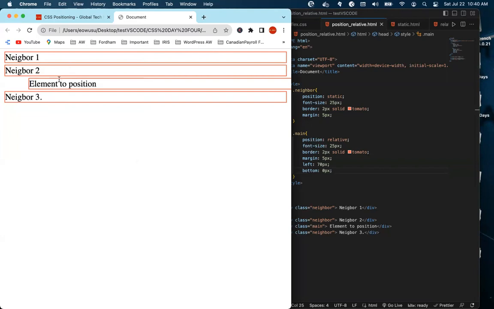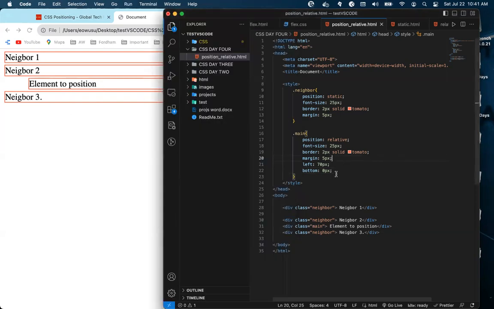See, if you set the top to 0, it doesn't move. It stays where it is, right? And then if you set the bottom to 0 too, it's also the same. But it is positioned relative to the normal flow. That is the reason. Essentially, I think the only thing you can do is to just move it left or right. Let me increase this a little bit. Of course, if I increase the bottom, then it's going to go from here up. Say if I make it 20 pixels, then it's from here 20 pixels up.